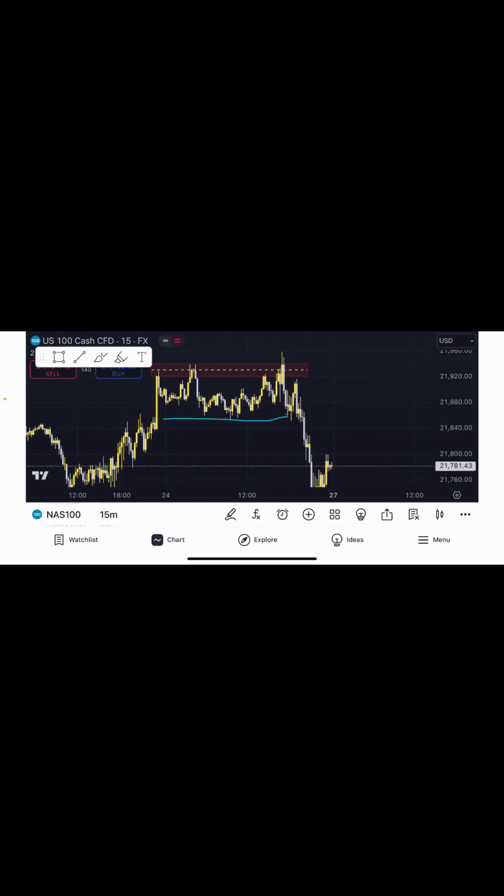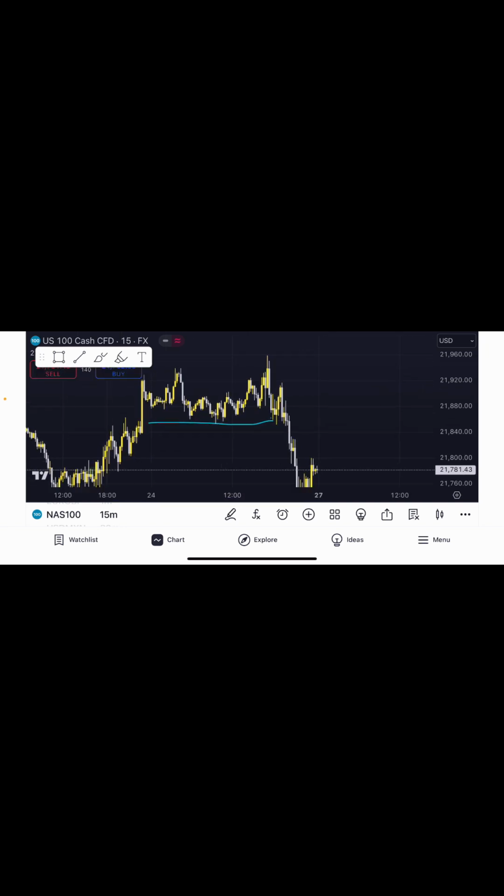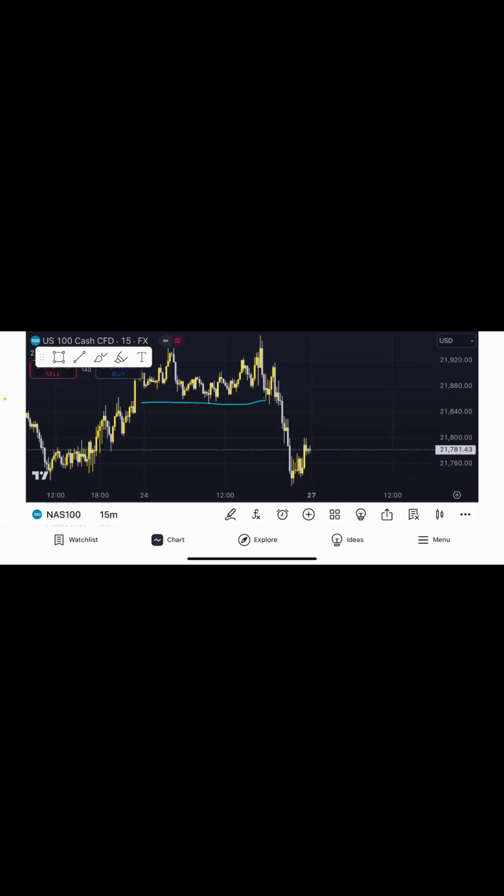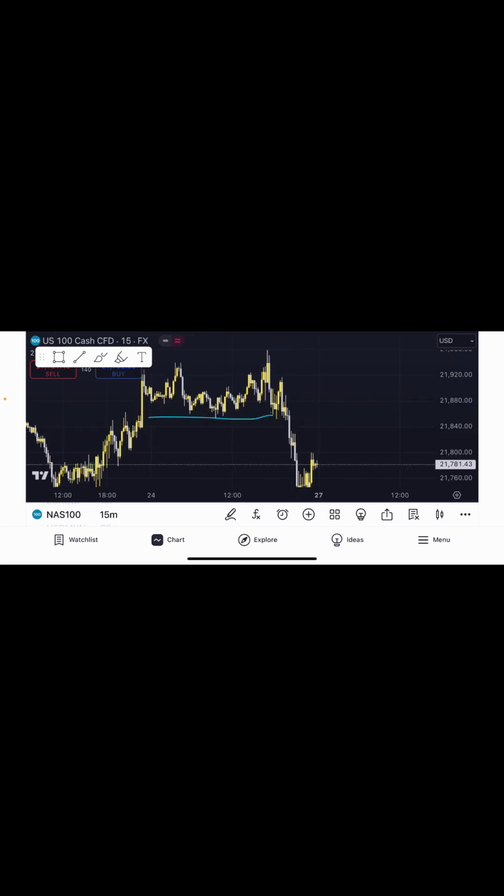So now we know that we have a change of character. Then the market is now going to sell on smaller time frames. We do not forget the directional bias, but now we are focusing on the internal shifts. We are going to buy as soon as the market gives us a break of structure or a change of character going to the upside. Currently, we are going to focus on this.